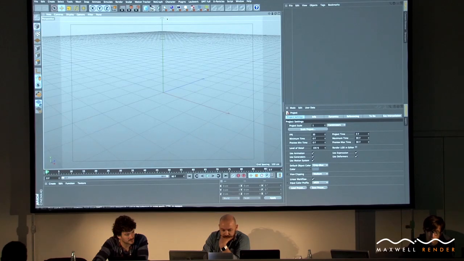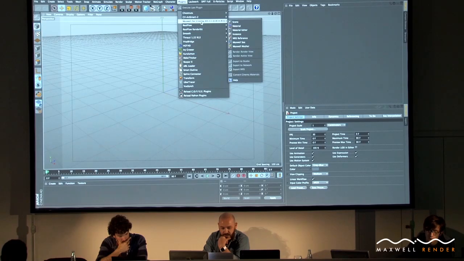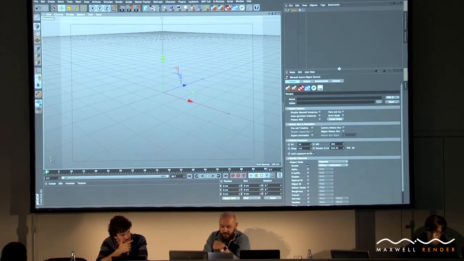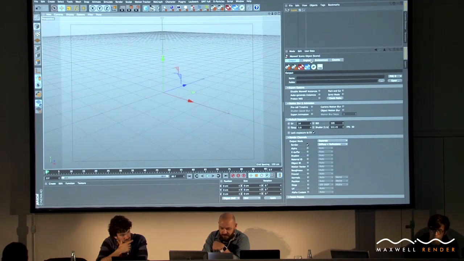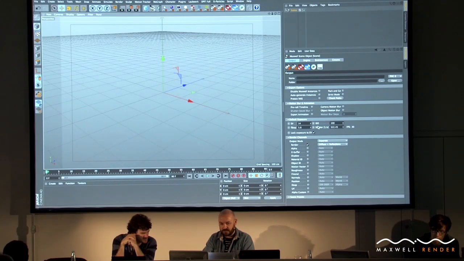Just show you the interface very briefly before I get into showing you some scenes. So Maxwell is a plugin which I've added here as a little toolbar, but it lives as a plugin like any other Cinema 4D plugin, and all you need to do really is to add a scene which gives you this section in the attributes manager. And what you're looking for, the main part of the software, are these four controls here, and that's where the power of everything lives in a photographic sense.